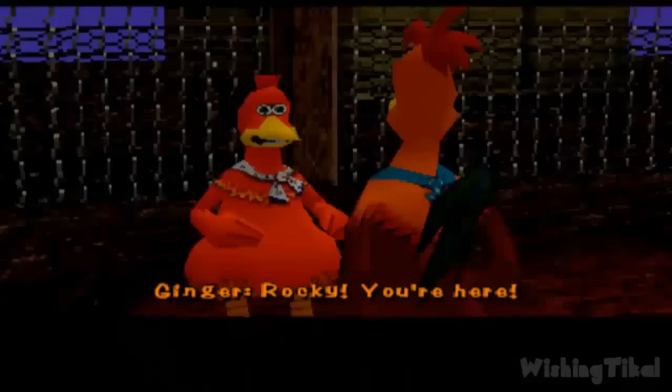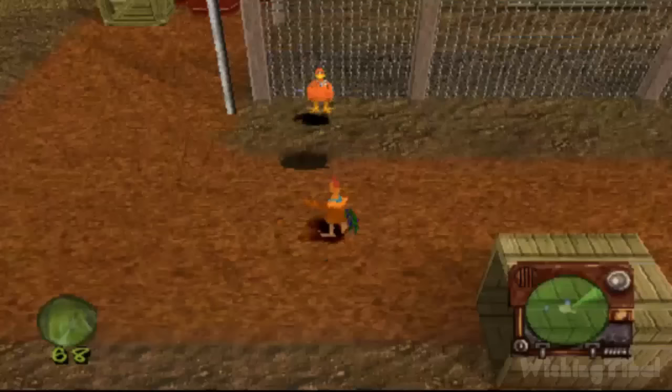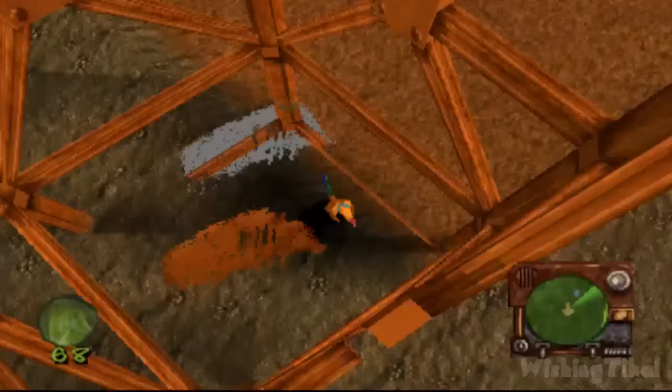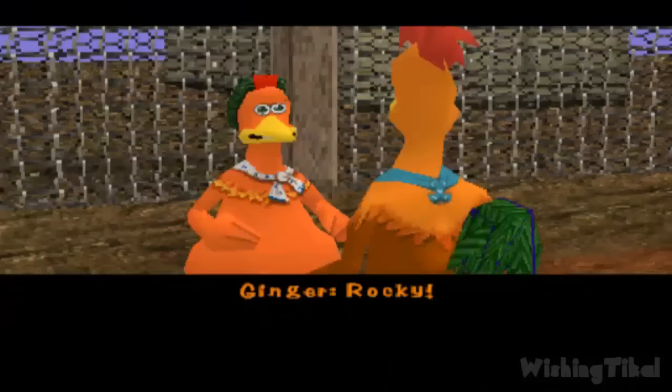Rocky, you're here. Well, how about that? We need objects from around the edge of the farm. Sleep tight, Angel Face. The Rock's on the case. Yo, baby doll! Rocky!